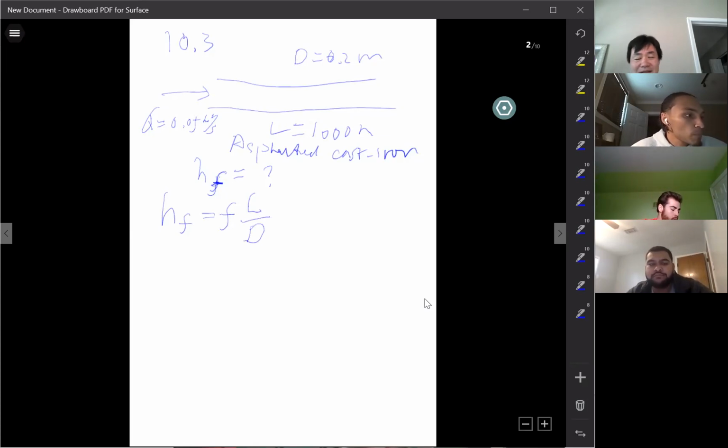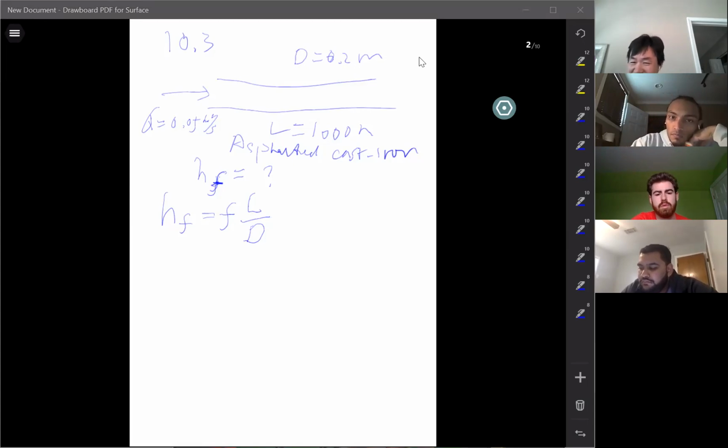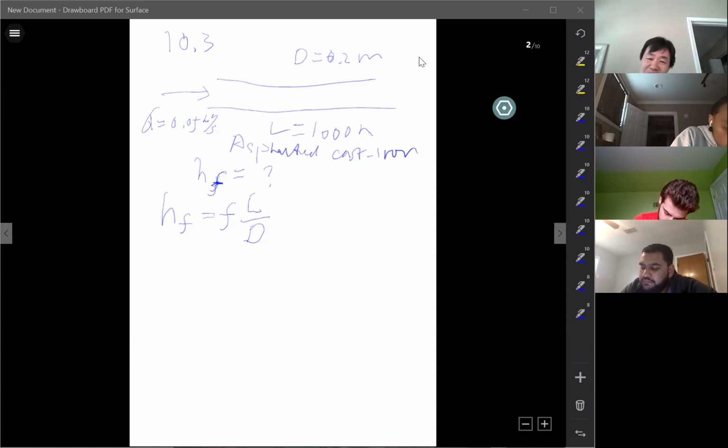What other factor will affect the loss? It's your velocity, right? The faster the velocity goes, do you have more loss, or the slower the velocity goes, do you have more loss? We're learning this concept just using the equation. The faster it goes, the more loss you will have. Remember that if you don't know. Usually if you turn the water really, really slow, there's not much loss. So the velocity is also in the numerator of the equation, and the velocity is squared.